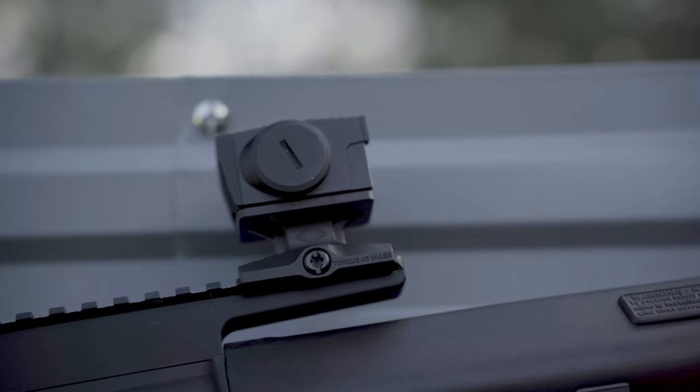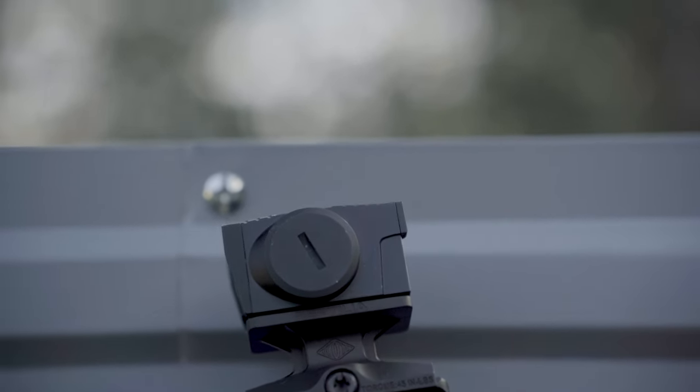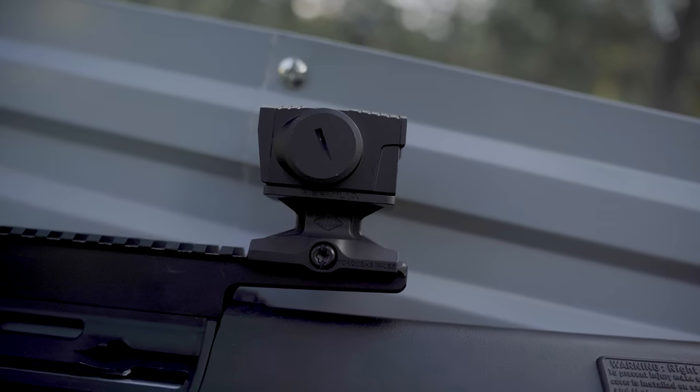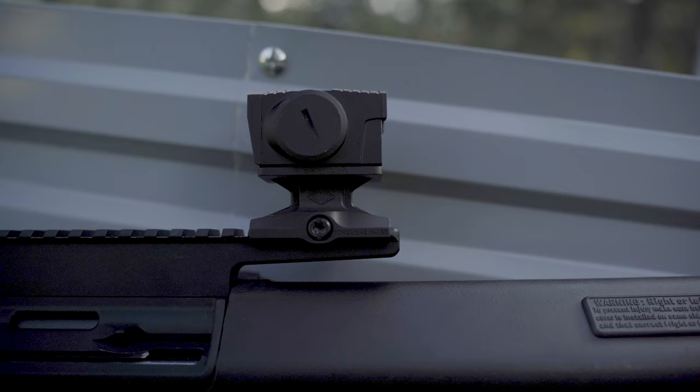This will be one that'll be a little more in-depth than what you guys are used to. So, full disclosure, get that out of the way first thing. Lead and Steel did send me this optic for review. It was at a very discounted price, and I mean a very discounted price.